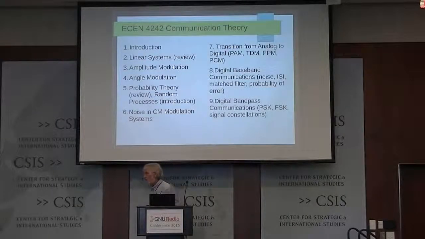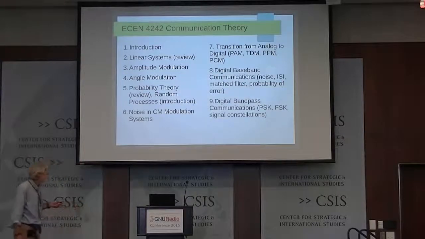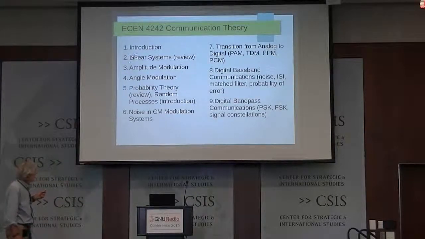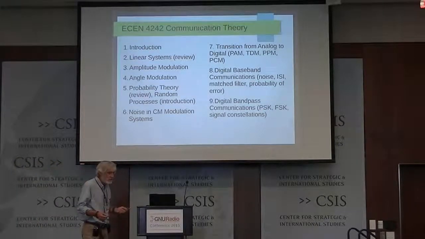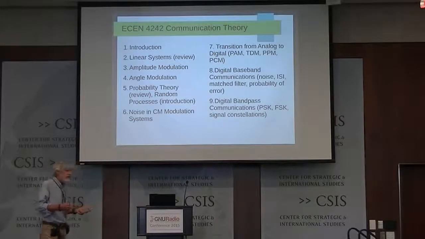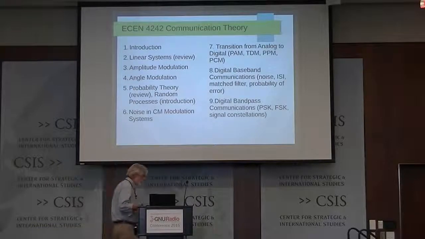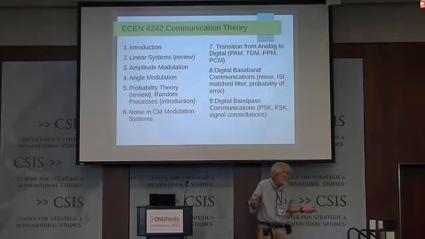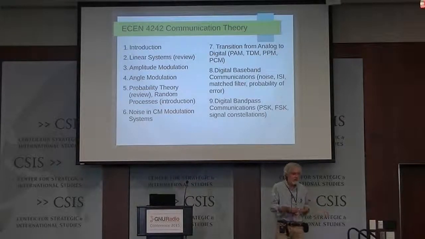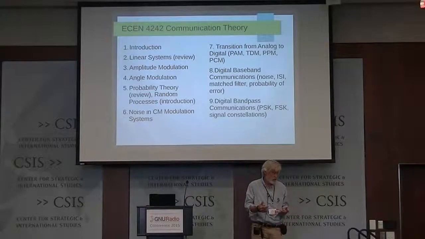And so what I do in the communication theory class, the first one that they take, of course there's an introduction, but then I have to go into linear systems and I actually have to do a review of linear systems. We have to play with the fact that there's actually 4 Fourier transforms. A lot of communication theory books actually avoid the use of all 4 different variants. The 4 different variants come about because you can have time, continuous and discrete. You can have frequency, continuous and discrete. So you have 4 combinations.